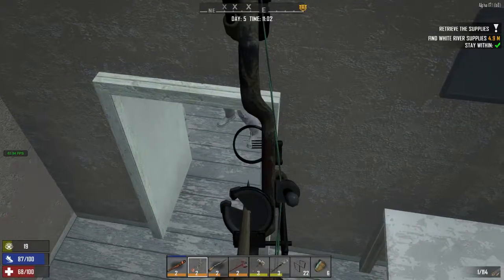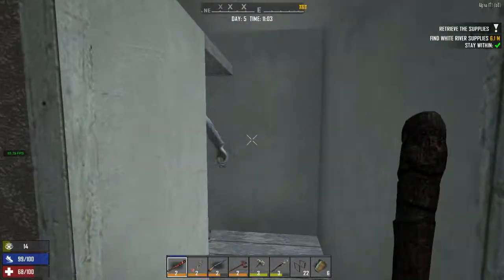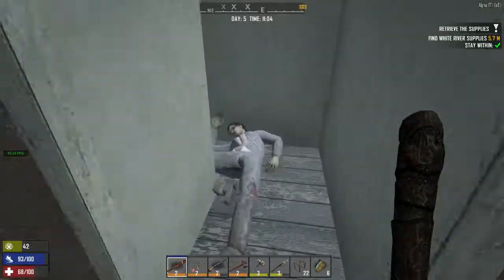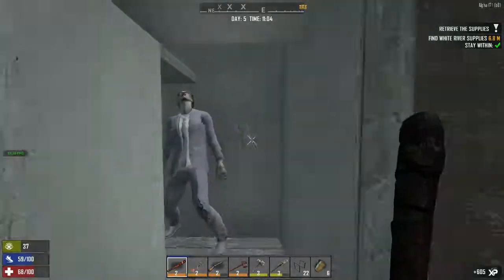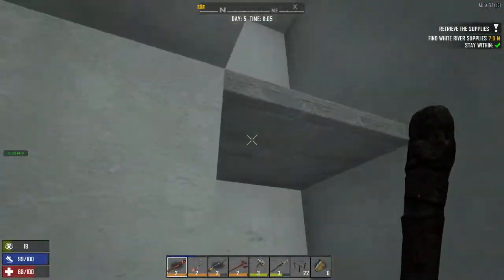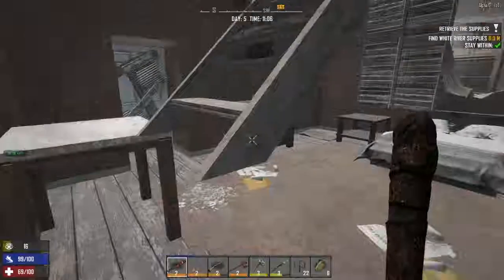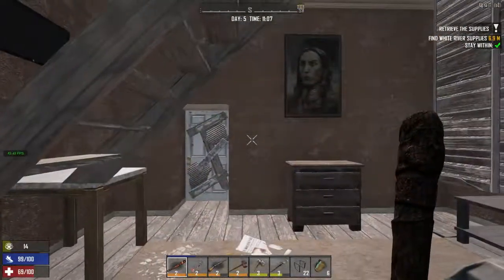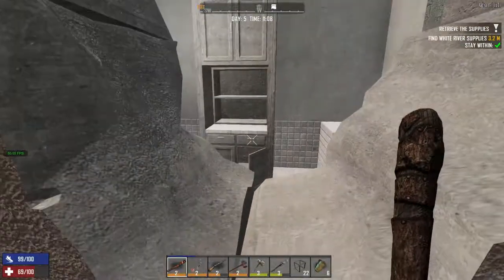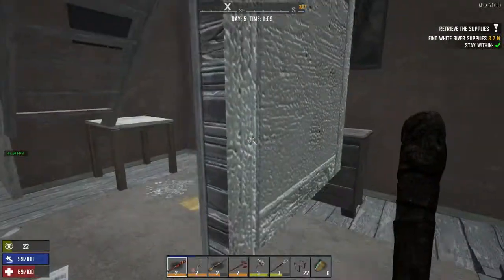Gonna get him right in the foot. Oh, dude, I didn't hit him. You just destroyed my loot. You are bad zombies. Bad zombies. Oh, that was horrible. He destroyed my loot. There's a big hole in the wall there. Let's just go through it and we'll loot everything after. Oh, dude, I can't get through there. Seriously?